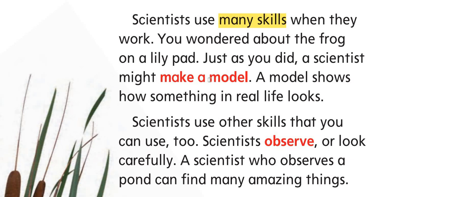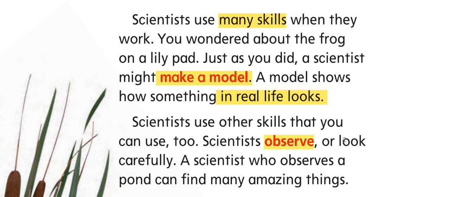Scientists might make a model, which means we can make something we can hold with our hands, for the smaller things like the virus and bacteria, or maybe for the things we cannot hold because they are very big, like the solar system. So models show how things in real life look. Scientists use other scales, and you can too.